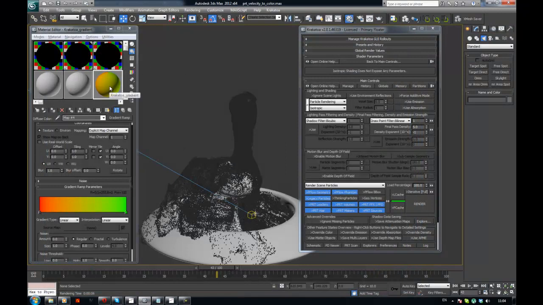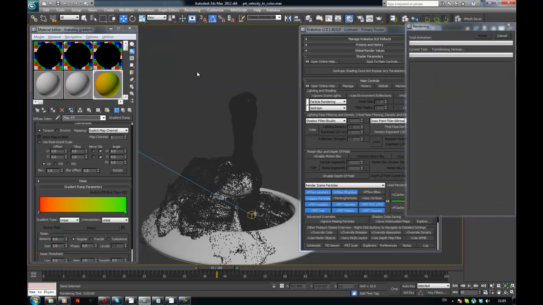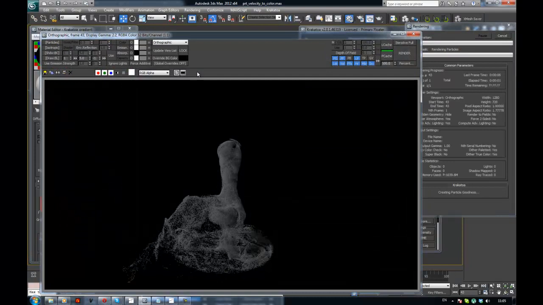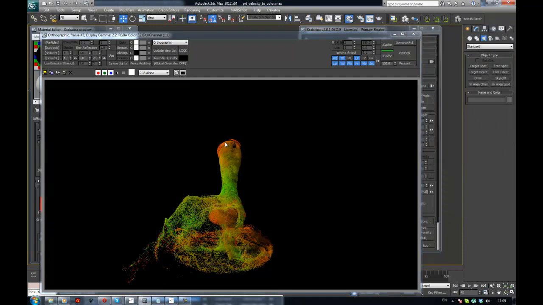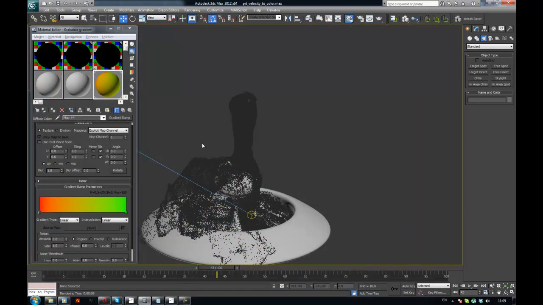And I will need to assign the material to the vertical. And again, you can see now that I have the red to the green sweep. So our velocity is getting assigned.